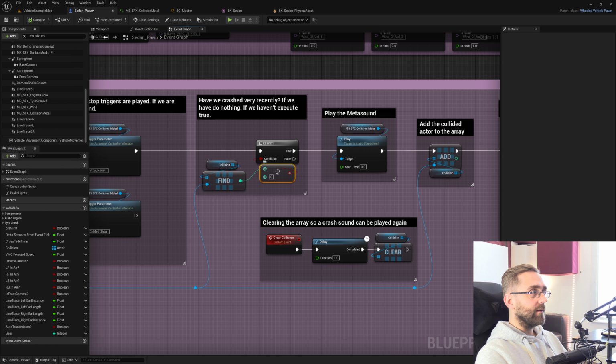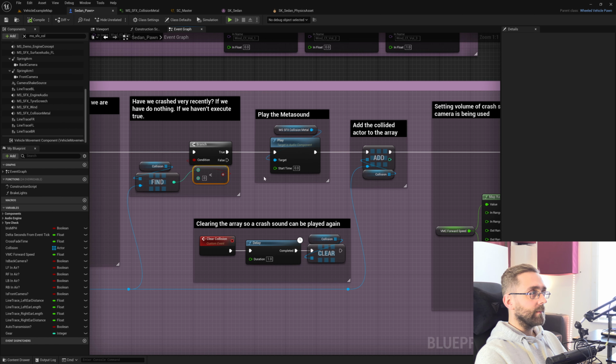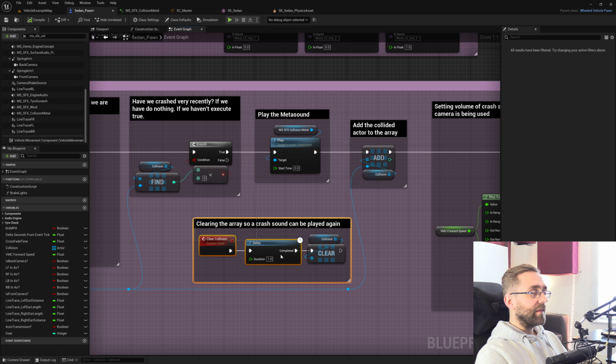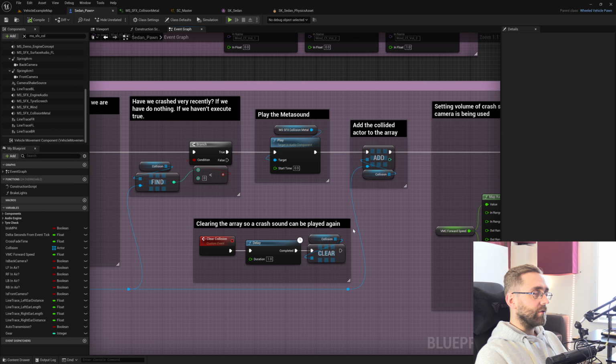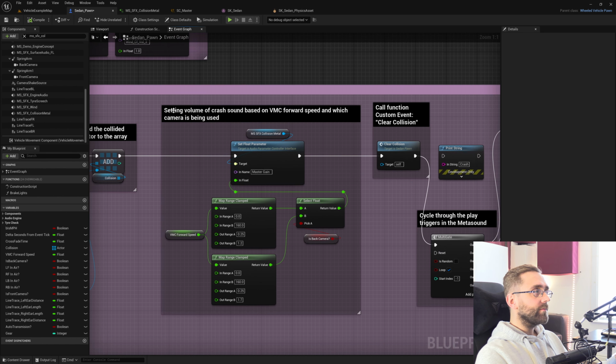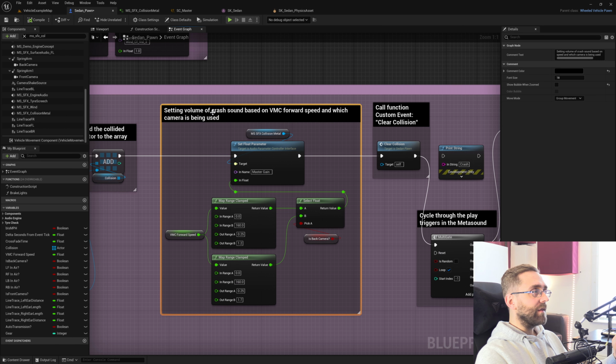This is going to be more than 0, and it won't crash again. So that's essentially what's happening between this section and this section. And then we have this section, which we'll get to in a minute, so it'll make a bit more sense in a moment.